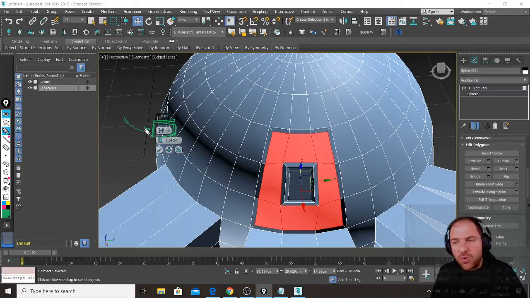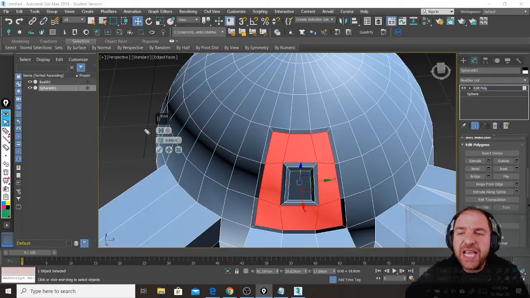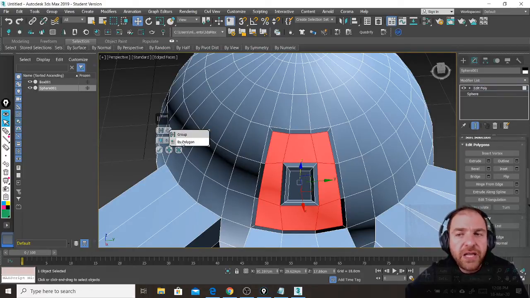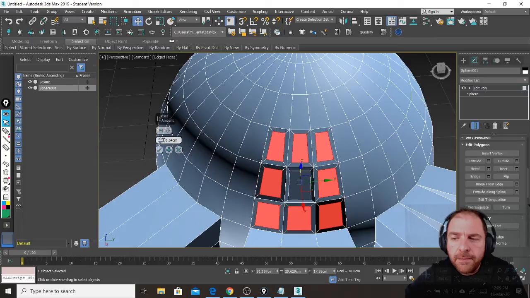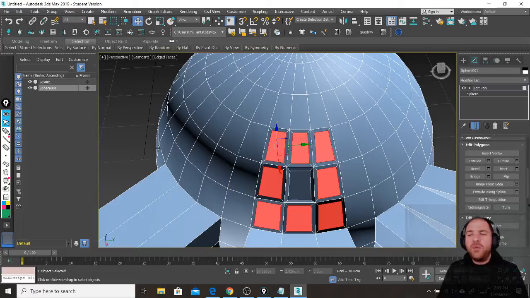By group is always selected by default, but if you change this parameter, instead of group, you change it by polygon, the effect of inset will work polygon by polygon like this. So even if they were all next to each other, when I use inset by polygon, it doesn't matter anymore, but all my polygons are offset as independent elements. Okay?